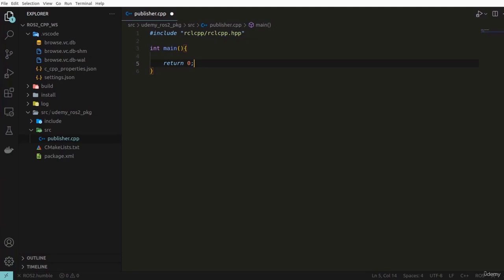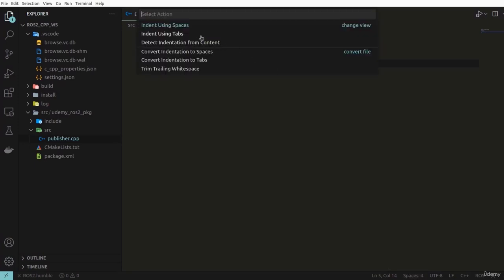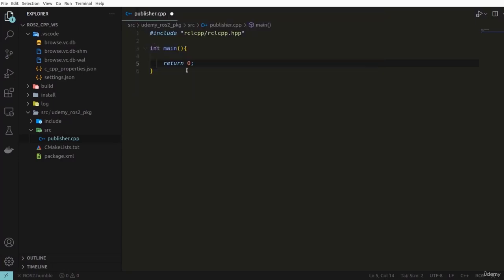Now in C++, it is standard to use 2 spaces when typing in our code. My VS Code is actually set for 4. If I go down over here to select indentation, we see it says spaces 4. So there's 2 ways you can configure it. You can either use spaces or tabs. It's completely up to you, but you can simply select one. In this case, I'll use tabs, and then you can select the size. We should be using 2 for C++, and I can fix this accordingly. So now it has a tab size of 2, which is more common in C++ development.